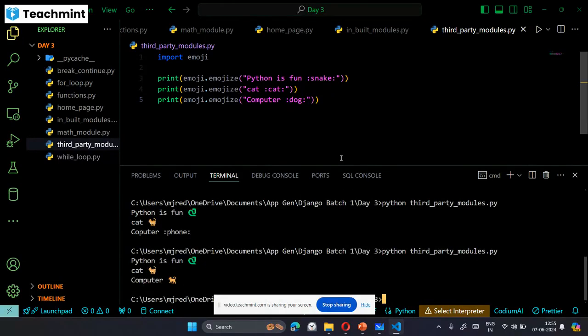Like that, you can produce all the available emoji names. You can include those in your Python text by importing the third-party module named emoji.